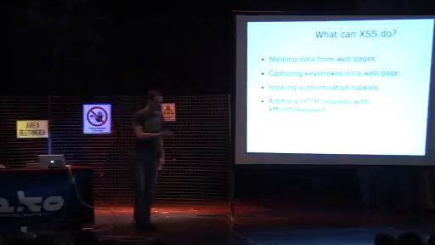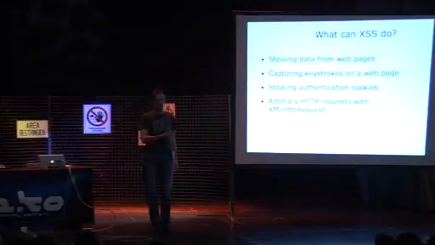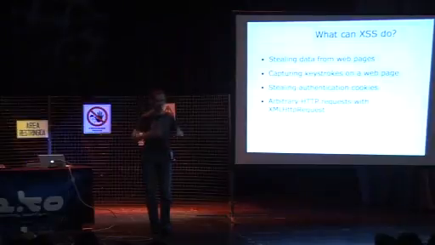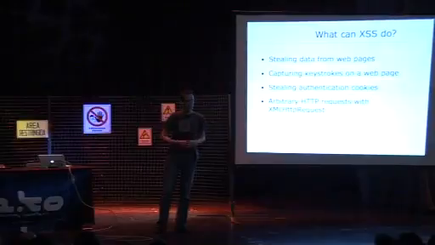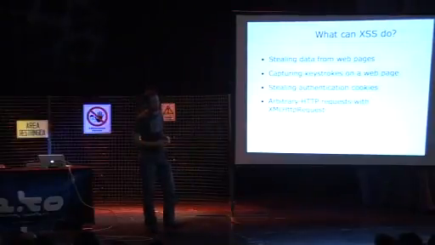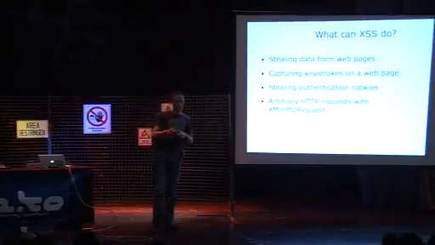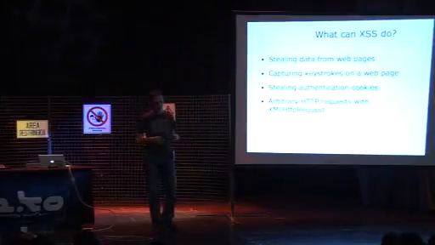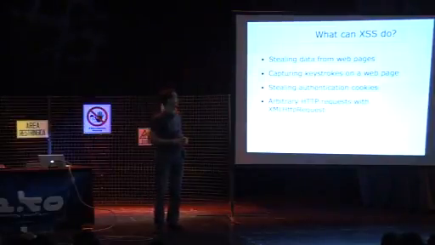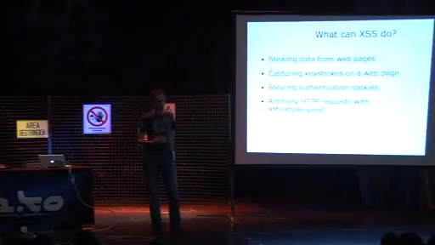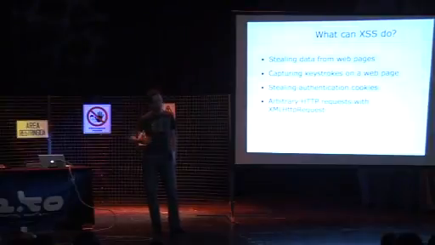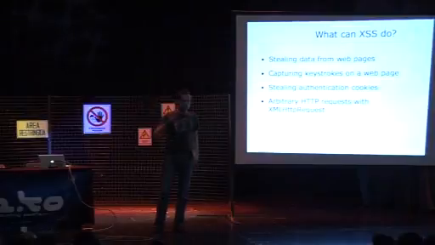Well, we can read all the contents of the page that is being displayed. So all of the data that comes from that page can be read and transmitted to the attacker. We can also capture keystrokes on a web page. So while you're typing your password or any other kind of sensitive data, it can be captured. We can get authentication cookies, which might allow us to completely hijack the user session. And also, in recent times with XML HTTP request, we can actually do arbitrary HTTP requests to the same domain.